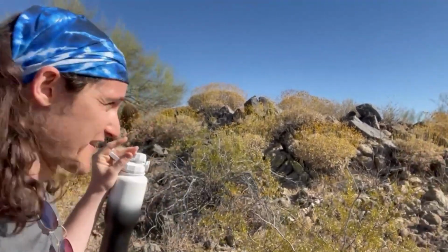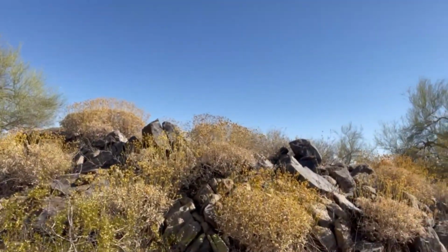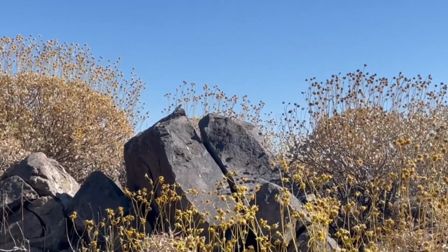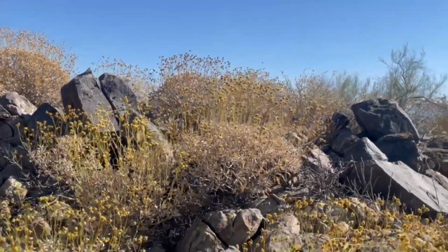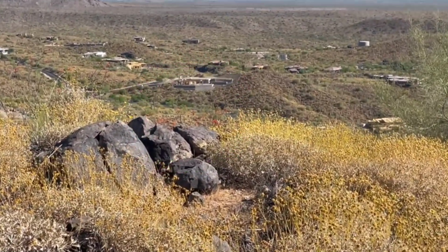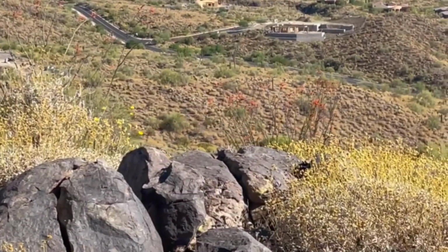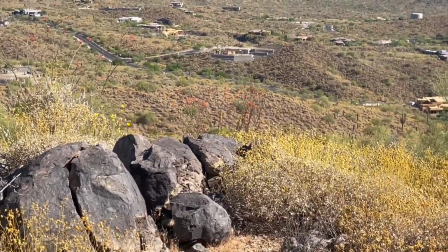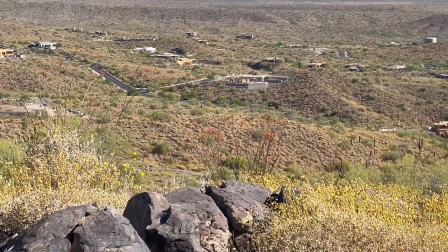All right, so I'm back to where I saw that first chuckwalla. I'm gonna go really quietly and try to sneak up on it. Hopefully it's back out. I see one lizard already sitting right on that rock, and he is actually the one that got my attention over here the first time for the chuckwalla. So hopefully if he's back out, maybe that chuck came back out. Oh, that was a chuckwalla, a little baby chuckwalla. That wasn't the same one I saw earlier, and in fact, I think this is a different place after all, but that was a baby chuckwalla. That was the cutest thing.